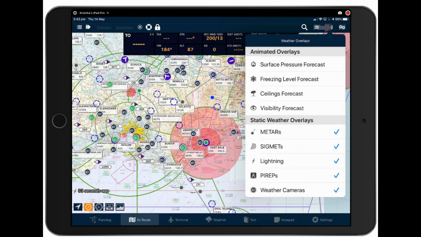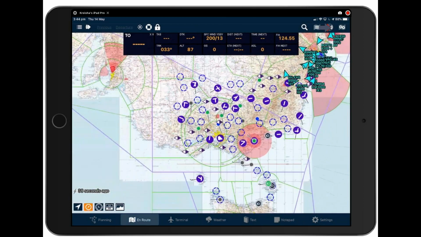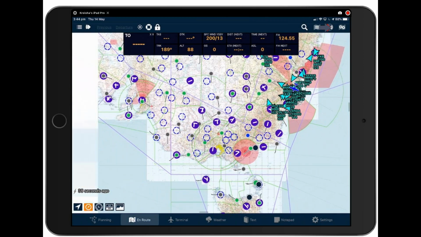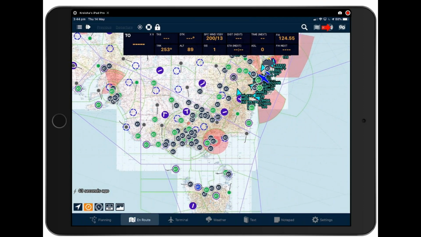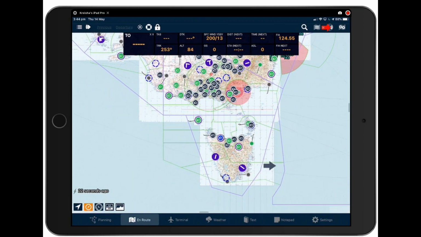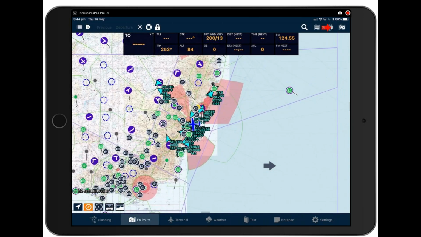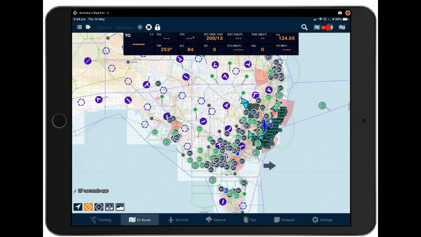Ditto your SIGMETs. I'm having a look around. I didn't see any SIGMETs. I'm just going to toggle that on and off. Have a look and see if we have any SIGMETs on the map today. If we do have SIGMETs, they're usually highlighted in a large yellow area coverage there. So if you do get to see a SIGMET, you can tap on the SIGMET and it will give you the actual SIGMET details. And you can switch on a plain English SIGMET as well by tapping on it again. So if one of those comes up during the duration of the demo, I will show you that. But it looks like we're rather SIGMET-less here at the minute. A tough word to say.